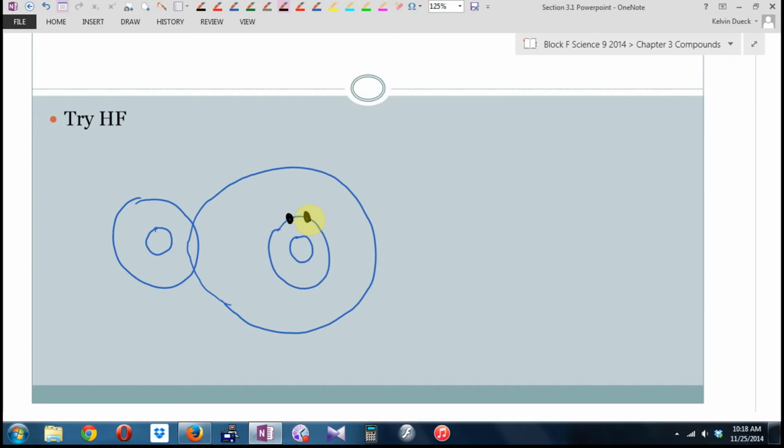How many electrons does fluorine have in its valence shell? So find fluorine, count over from the left. How many? 7. So you ready? 1, 2, 3, 4, pair 5, pair 6, pair 7. There's a fluorine atom, and this right now, as I've drawn it, is not stable. Why? It has 7 electrons. How many does it want?